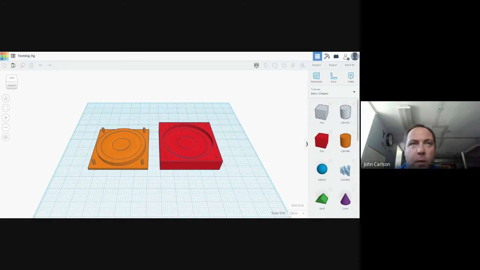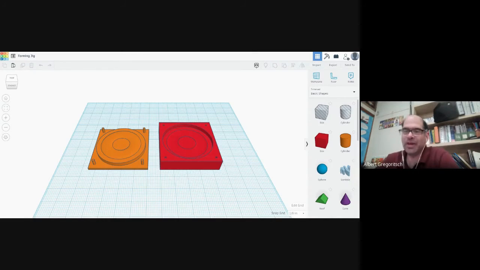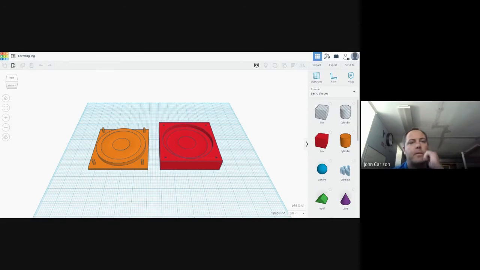So my problem was that I was doing the changing and trying to print out of Cura. I should have put it into Tinkercad, then brought it back to the slicer, and then printed from there. Yes, that would be my recommendation. I've found problems using Cura to do a lot of modification. Some very basic modification is one thing, but... Okay, thanks.